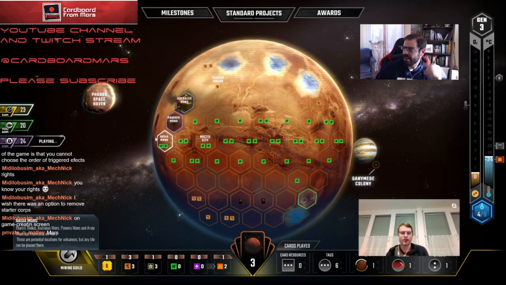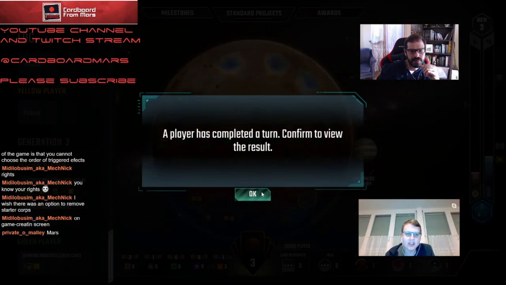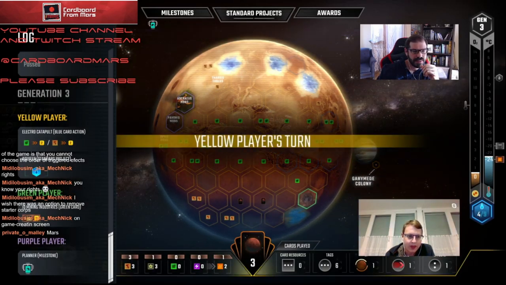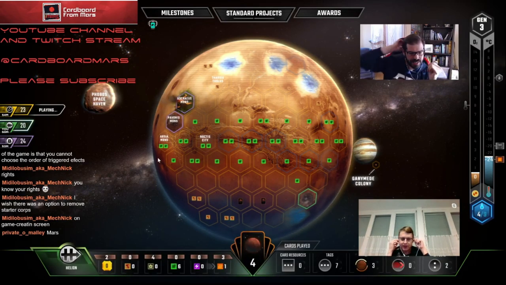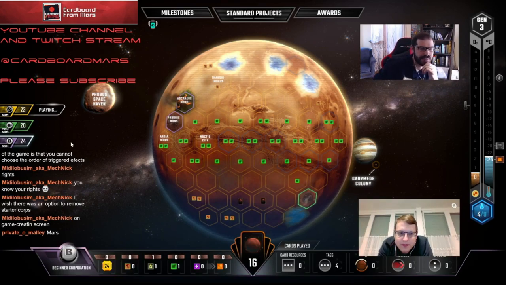All right, well, we got IO down. The Mining Guild player played an ocean tile over here. Did he standard project it? No, what did he play here? Oh, yeah, he did. He standard project. So we're at six plants now. We get to leave. This guy took planner. Not unsurprisingly.